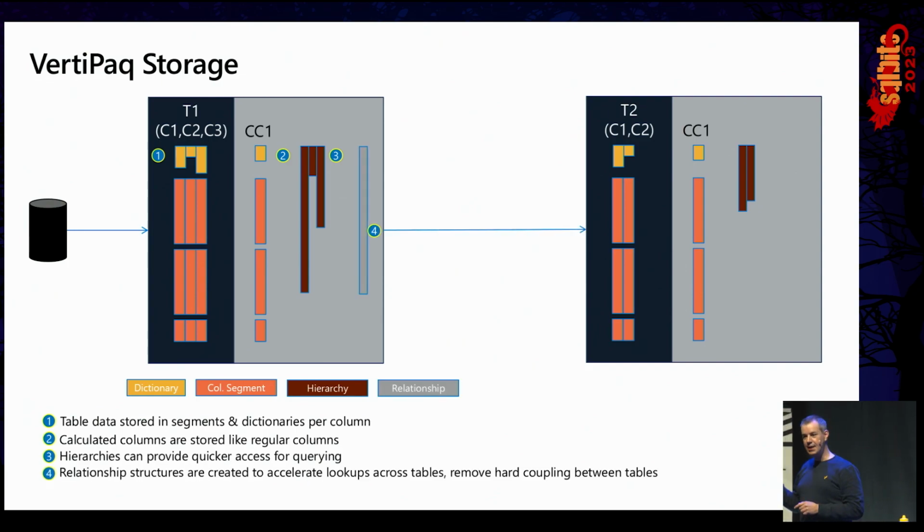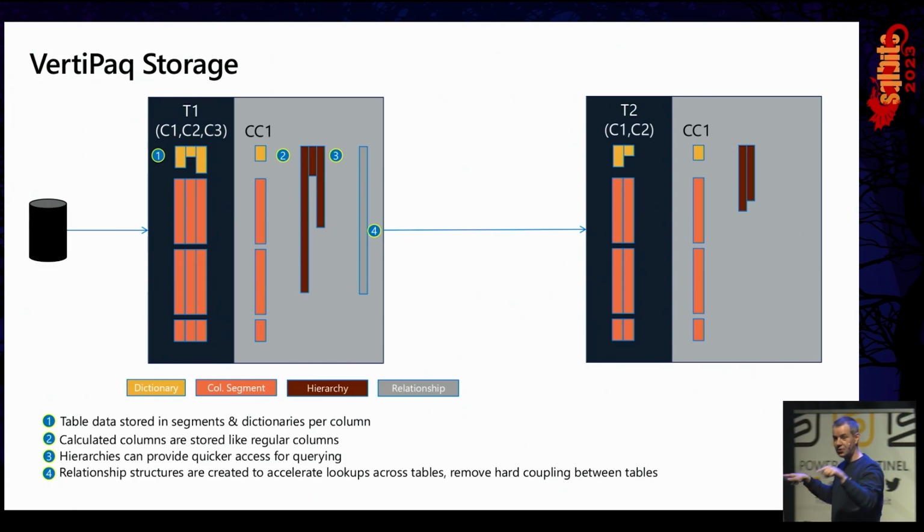Now, the secret sauce of Analysis Services, why it can do slicing and dicing, is that we actually create relationship structures in the model too. So when you create a relationship to a different table, it actually creates data in memory. So it knows how to get data on the other table fast, because we want to do slicing and dicing. This is why we always tell people dimension tables are important. You drag a thing from a dimension table and a fact table for sales. Because of this relationship, this is so fast.